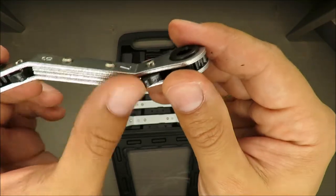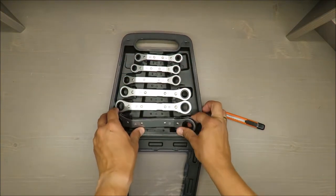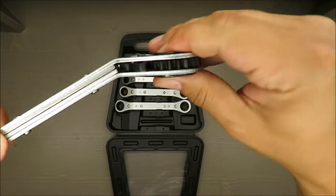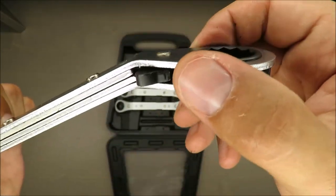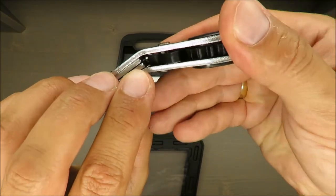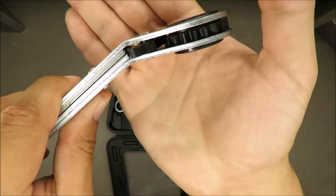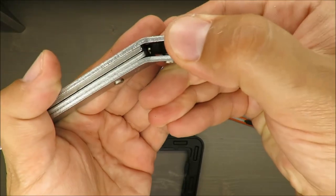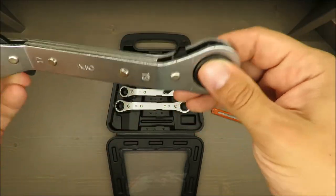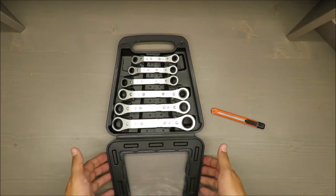I have mixed feelings — I can see how simply it's made, but because of that simplicity I think it will last long; there are no moving parts besides the mechanism itself. Inside there is a steel ball, and I'm assuming a spring pushing it back. This should not fall apart.